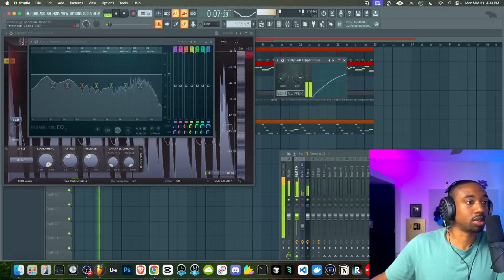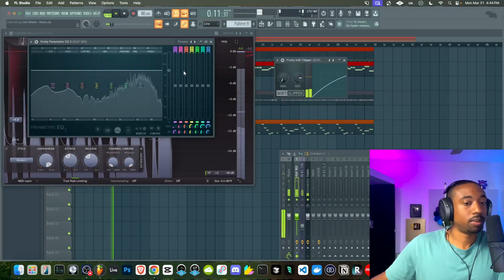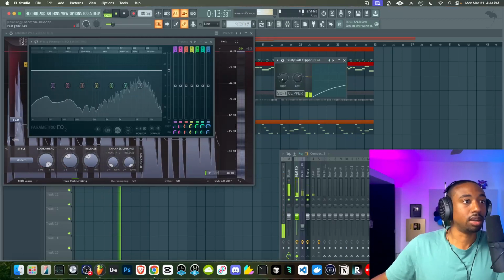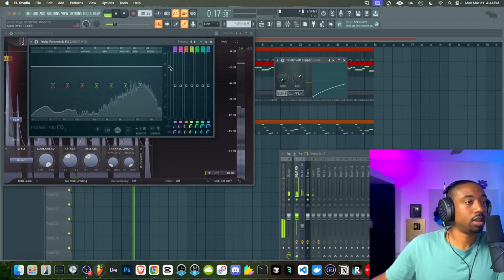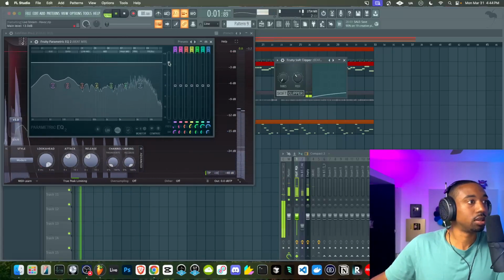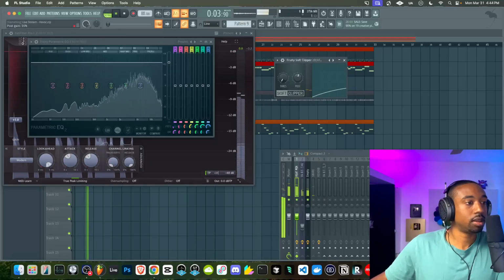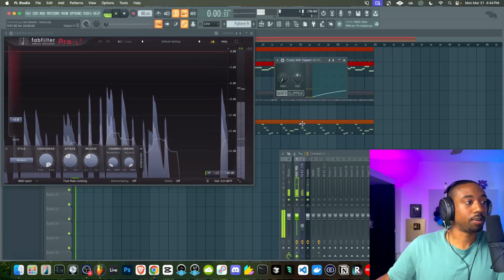Now, if you turn this threshold to the left, you're going to get more soft clipping. Let's turn the post level down for now. Now, this is really aggressive for this track. I'm just trying to push so you guys could hear. So now we really push the sound to where it's almost like ripping the kick apart.